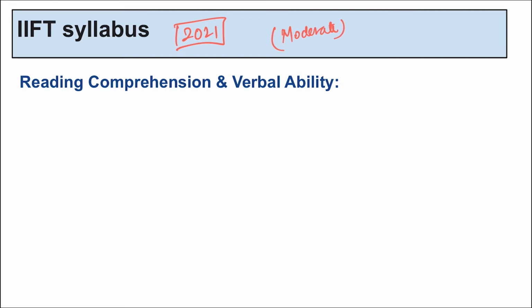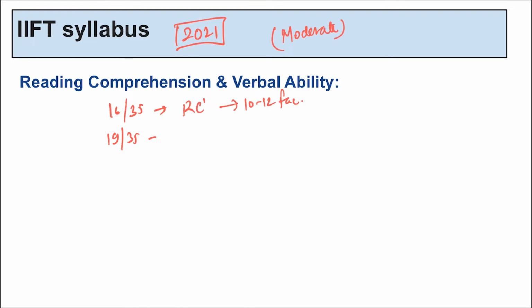Mid-level questions. 16 out of 35 questions were on RC, so your RC should be really good, and the remaining 19 out of 35 were on various topics of verbal ability. At least 10 to 12 were factual questions. Out of those 16, 10 to 12 were just factual questions. 13 to 14 questions were easily doable and could have been attempted. So this is a good number of questions that were doable in the RCs of reading comprehension and verbal ability. Most of these questions were factual in nature, which says a lot. Only your reading speed should be good.